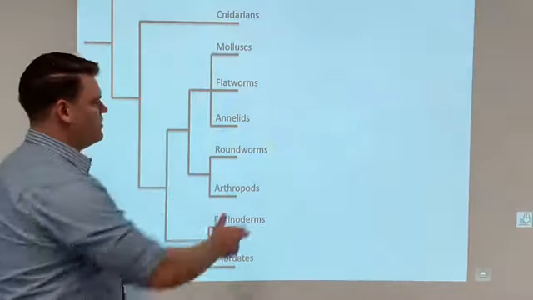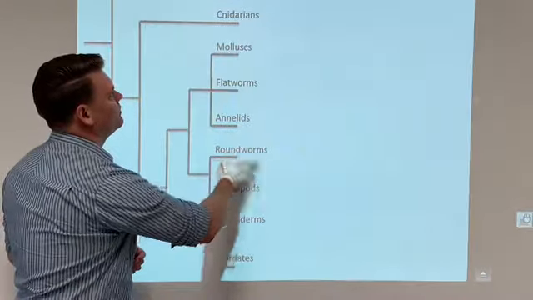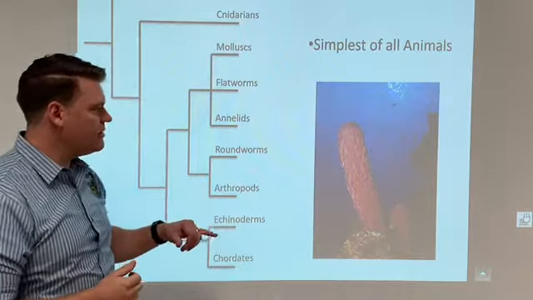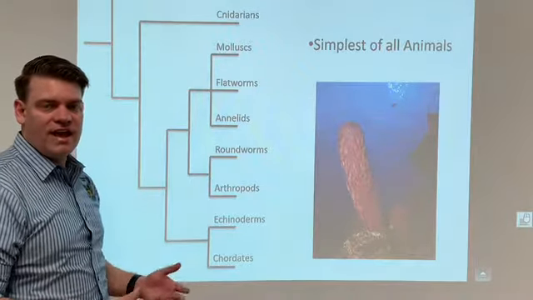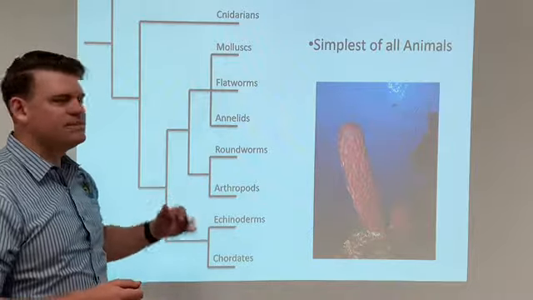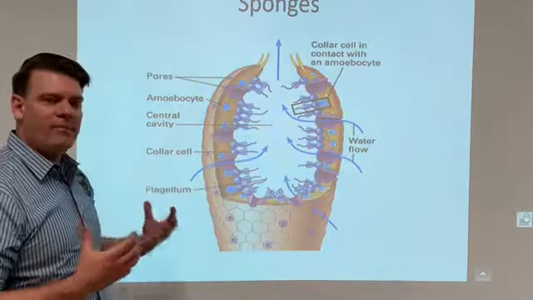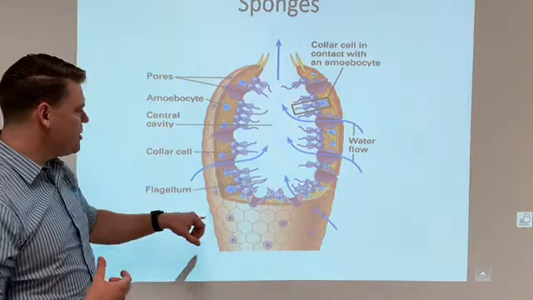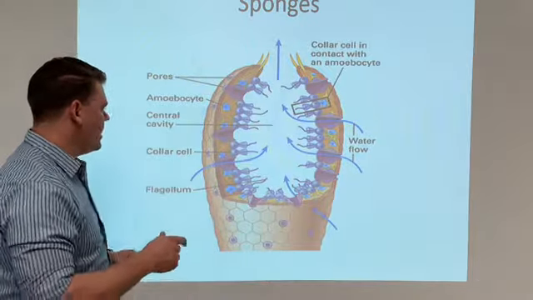So that's our first one here. All right, these are our simplest form of animals. So if you think of SpongeBob, SpongeBob is a sponge. And you may not think of it as an animal, but it is because it has the simple things that are required to be an animal. And that main thing is that they consume their food. And you see here, sponges, they have these holes in them. That's why they're spongy, right?